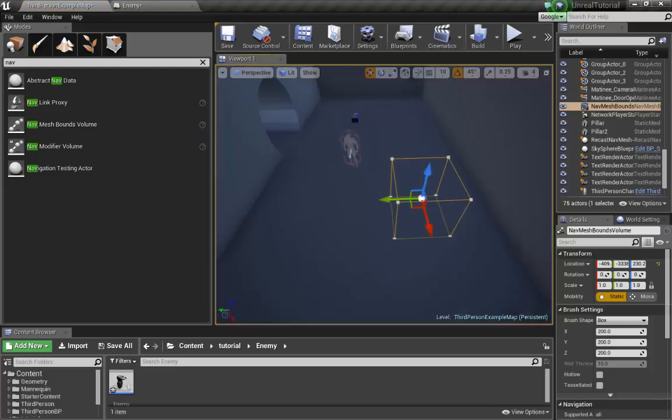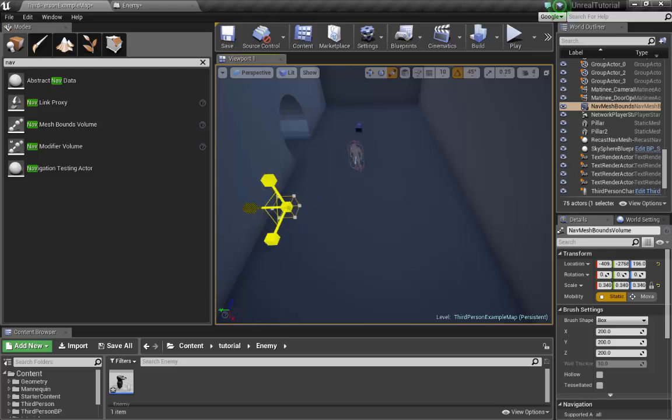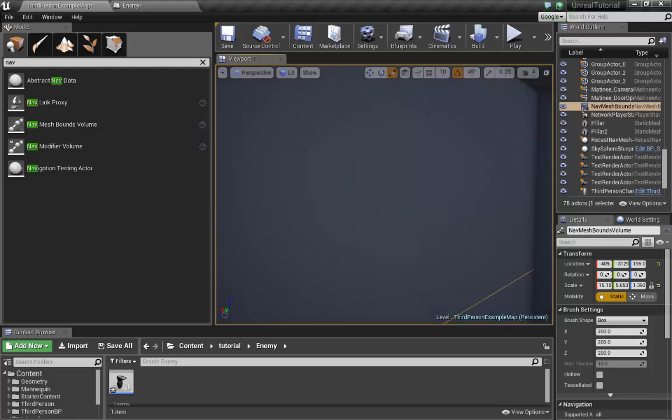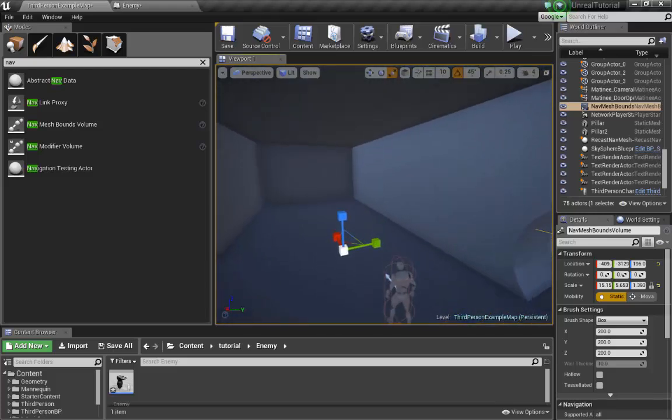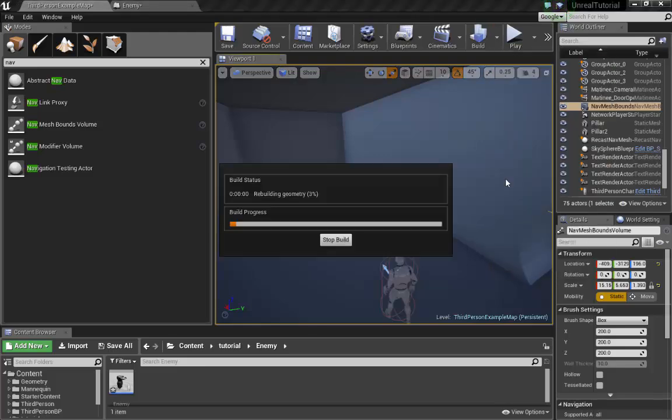Now spread this where you want your enemy to be able to move. So anywhere that this is, it's going to create Navmesh. Has to be in the ground a little bit. You know, I'd say like a meter or something. Don't have it hovering above the ground. Make sure it's in there. So it's covering my whole floor in this tiny little room. Looks like it is. So now let's build geometry.